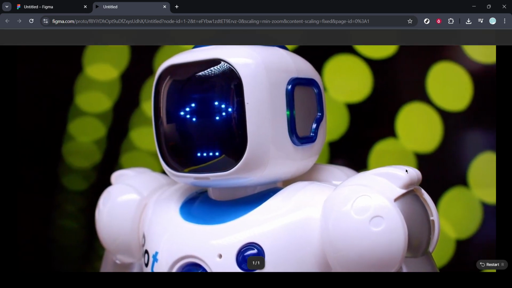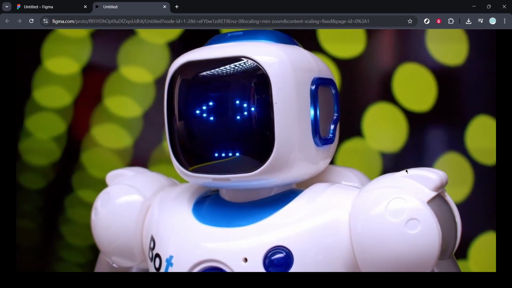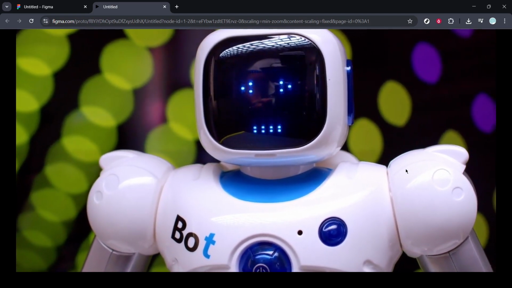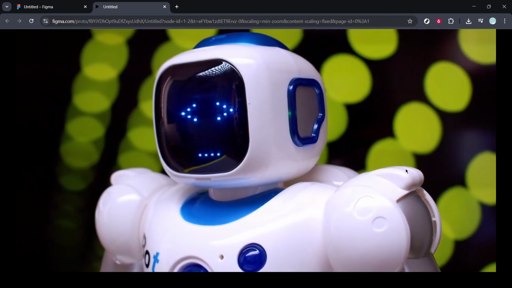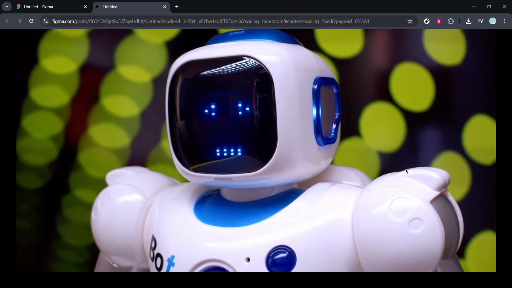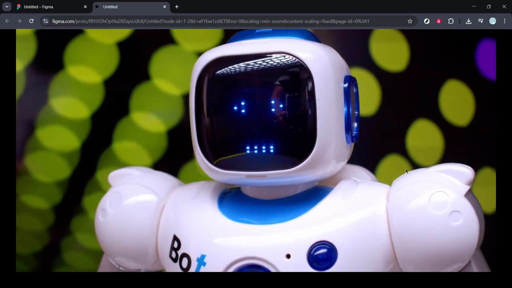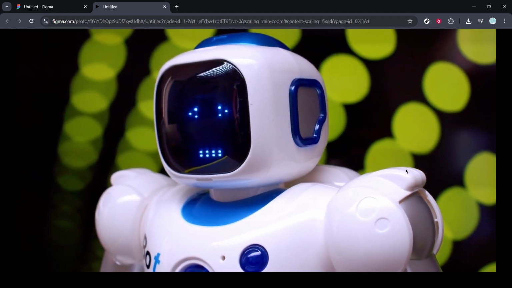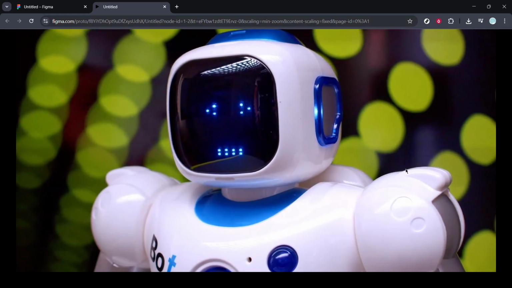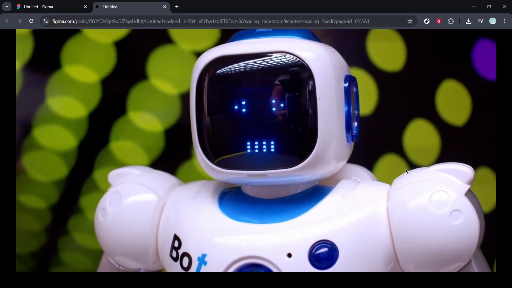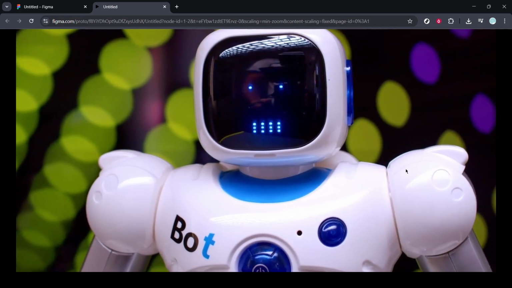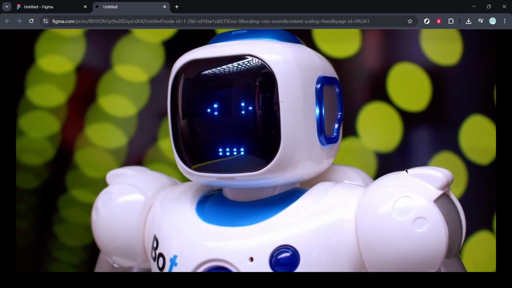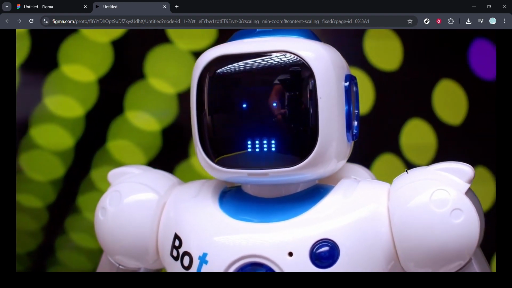Finally, to see your video in action and test your prototype, you need to click Preview. Still in the top right corner of the Figma interface, you'll find a play icon, often labeled Present or Preview. Clicking this button will open a new tab or window that runs your prototype. Here, you'll be able to interact with your design as if it were a live application. And crucially, your embedded video will play within its frame. You can test playback, observe how it integrates with your overall design flow, and share this interactive experience with others. This allows you to gather valuable feedback on the user journey, enriched by the dynamic video content.